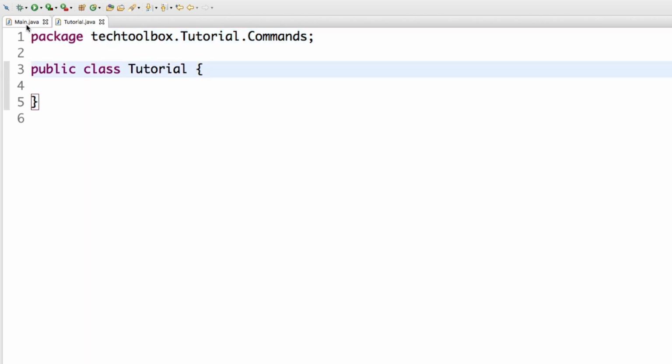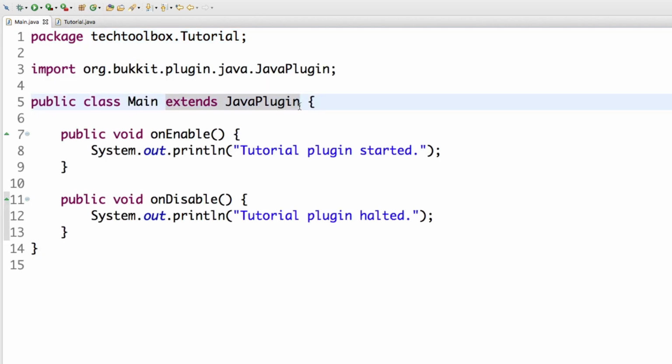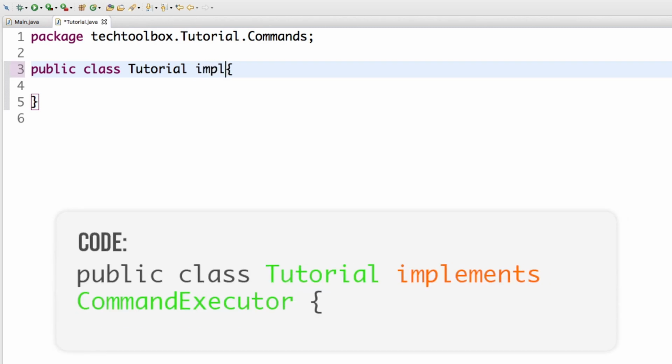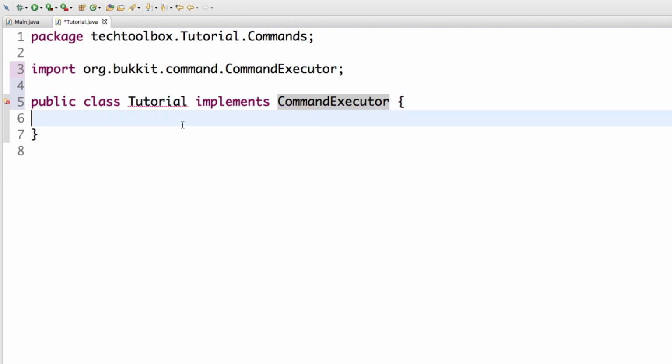Now we're going to quickly look back to our main. Remember we did extends JavaPlugin, we borrowed from JavaPlugin. Well, now we want to do commands, and there's a thing in Spigot called CommandExecutor. So we're just going to do implements CommandExecutor, and this does the same thing for the most part as extends in the other one. Lets us borrow code. Then do command shift O to import, as we learned.